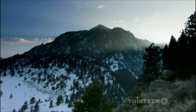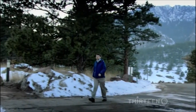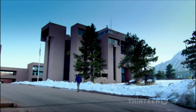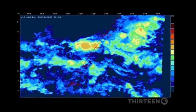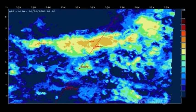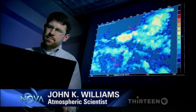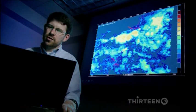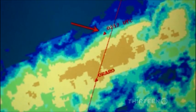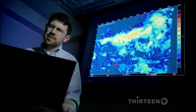To find out, the investigation turns to John Williams, an aviation weather specialist at the National Center for Atmospheric Research in Boulder, Colorado. Williams has access to new satellite images taken by NASA on the actual night of the crash. They show a massive storm developing as Flight 447 approaches. Stepping through by 30-minute intervals, the storm system is hundreds of miles across and maybe 60 miles wide.